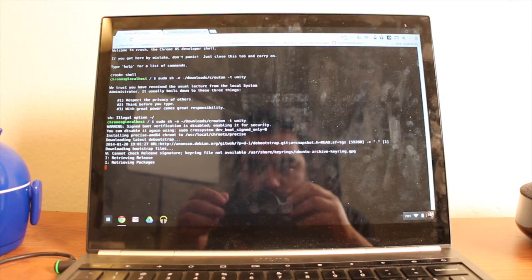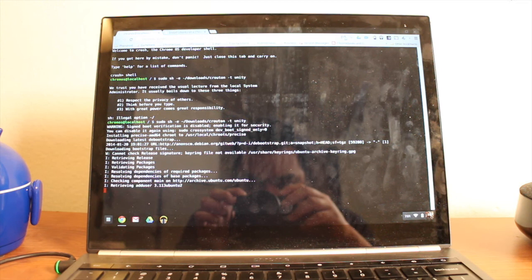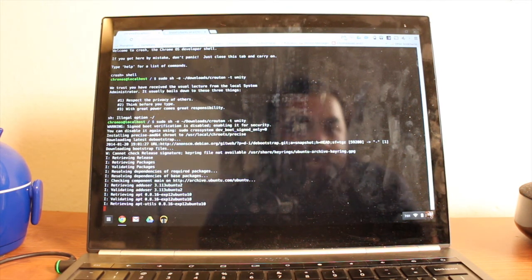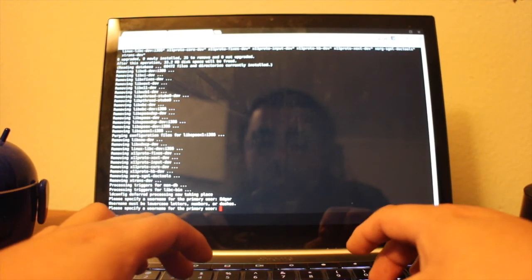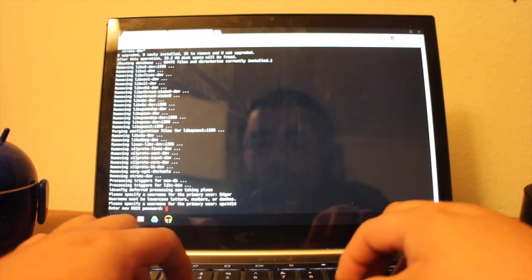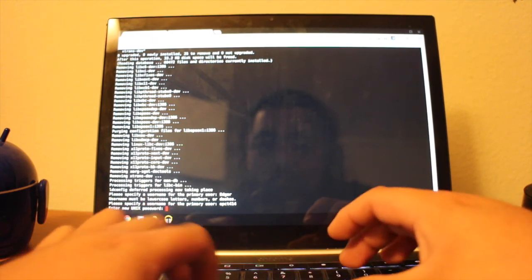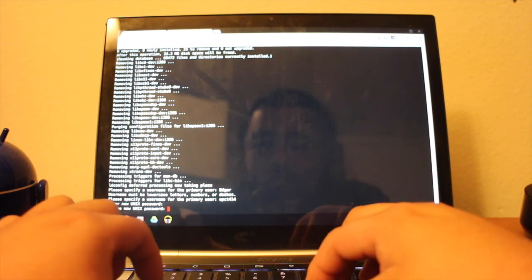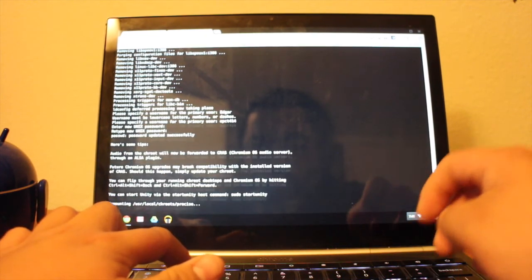After you properly input the code, the installation will start, and this is how it's going to look. This is going to take a very long time, so we're going to skip through all of this process and show you what it's going to be like at the end. Once the installation is done, the computer will ask you for information like your username, your password, and such things. Just fill out the form and follow the instructions, and that's pretty much the last step to take. And after that, we'll be ready to start playing around with Ubuntu on your Chromebook Pixel or any Chromebook that you may be using this with.